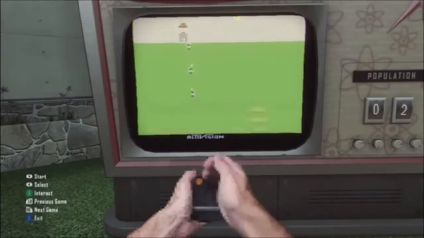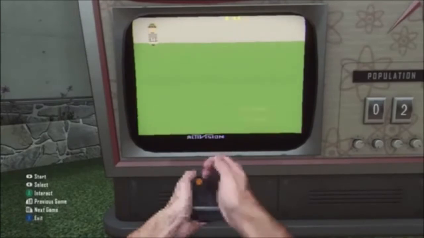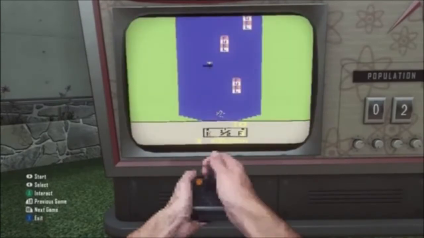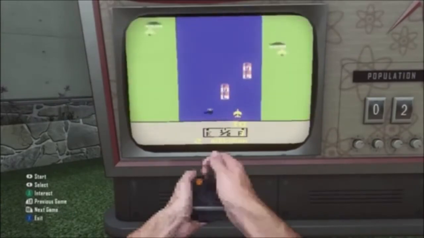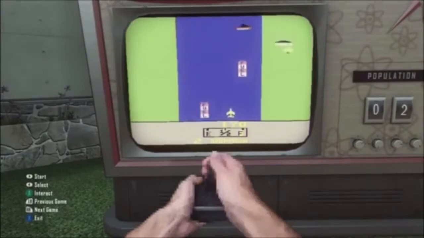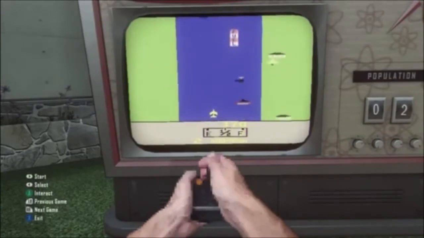Another Atari 2600 classic. And used to enjoy playing that. Maybe not as much as the others, but still a good game. Love how the hands are animated. Yeah, another game. Finally there's four altogether. And this one's River Raid, which is a classic back in the day as well.